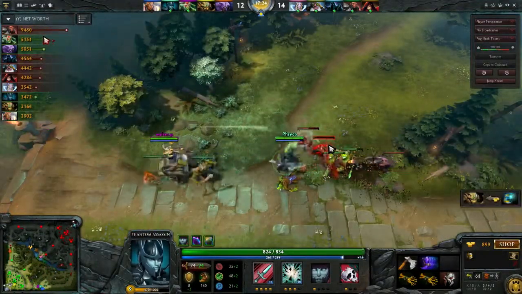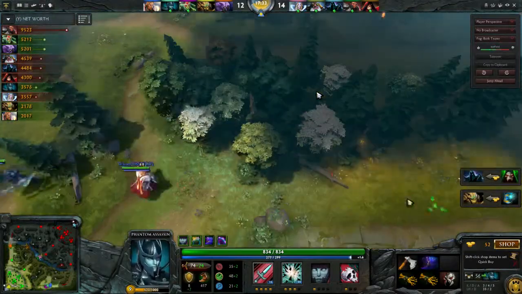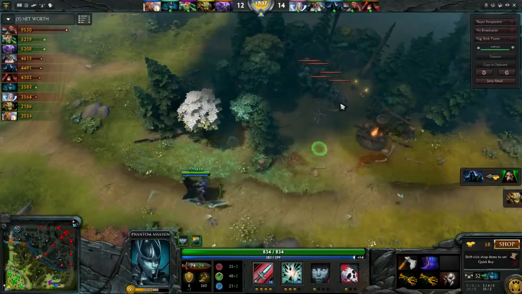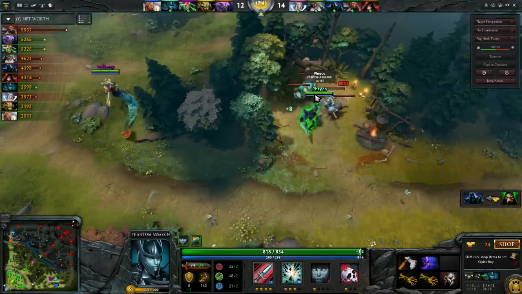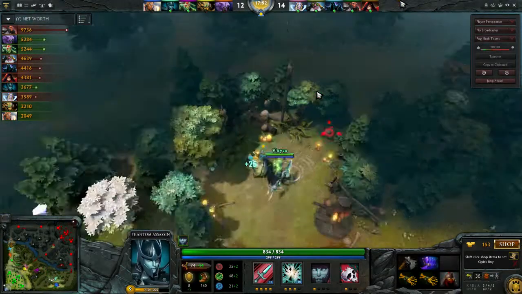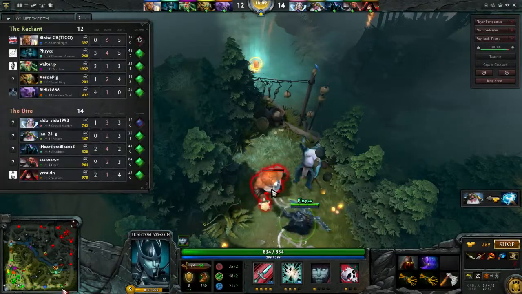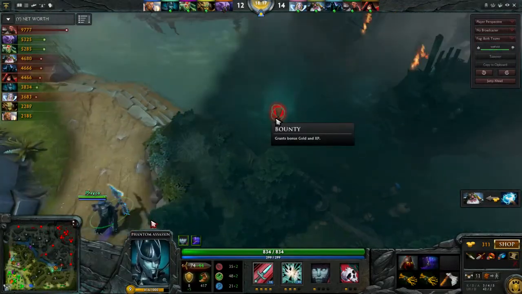And the Axe is just completely running away with the game now. Radiant's middle tower is under attack. Like this is probably not what I would do as a PA here. There's a lane to farm right down there.